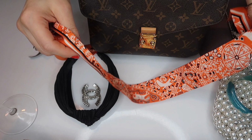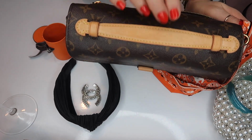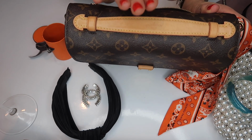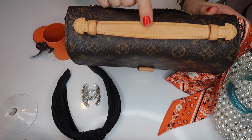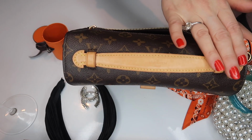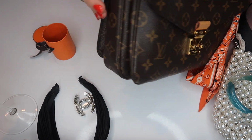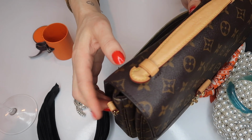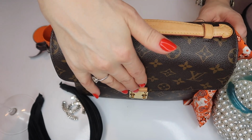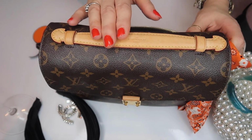So the other way of using your Twillys is to protect the handles of your bags. Now there's only certain bags I would do that. I would do it for my Dior bag, but I wouldn't do it with bags with untreated leather. So this has the untreated leather on the top here. It also has untreated leather here and on the sides here. So if I was to protect this part, this and this would be a different colour from the top part here.